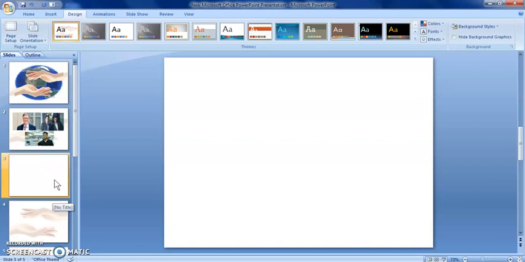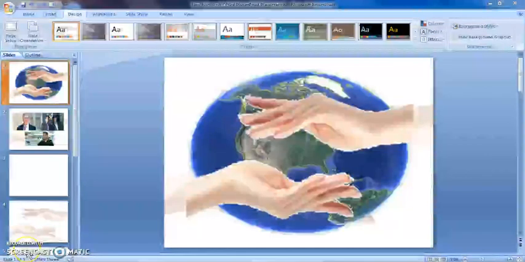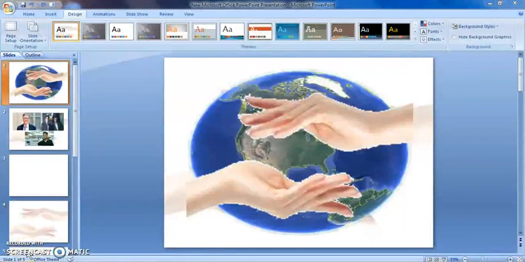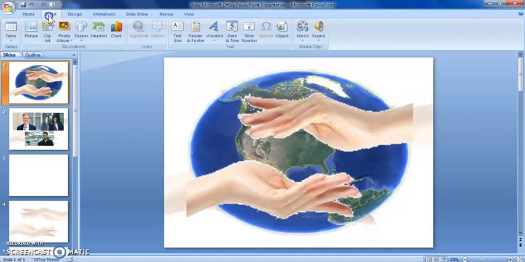Okay, now the third thing which I would like to share is how to insert the slide number. Slide numbers are really helpful whenever we have too many slides. Also, you can encourage your audience to clarify their doubts by pointing out the slide number. So how will you insert the slide number? Where is the option available? You can find the option under the Insert tab. You have a text category where you can find the slide number option.